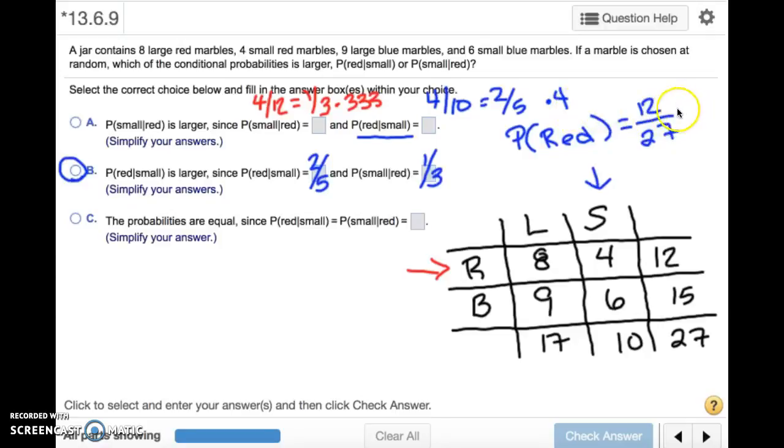So I'm going to do this decimal. And when I take 12 and divide by 27, I get 0.4 repeating. And those are not equal. So again, this question doesn't ask for it, but if it did, these would not be independent because these two numbers are not equal. Right, so hopefully that helps. If you have any questions, ask me in class.